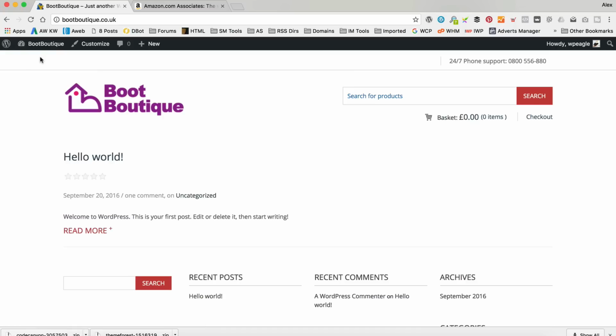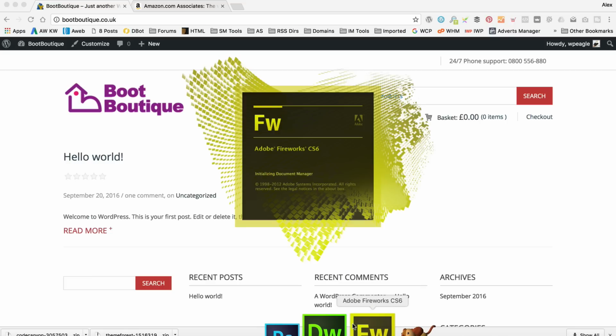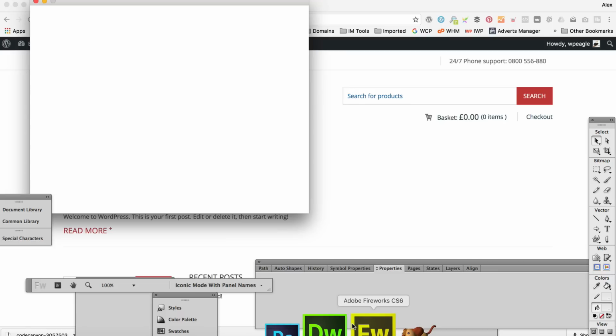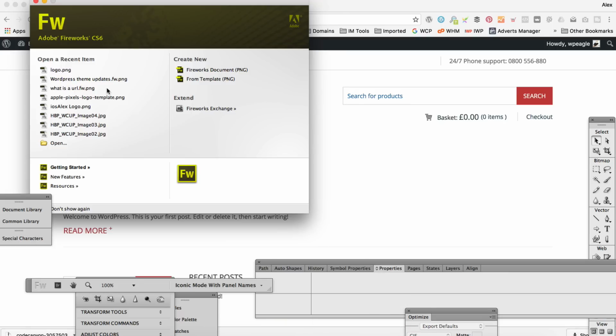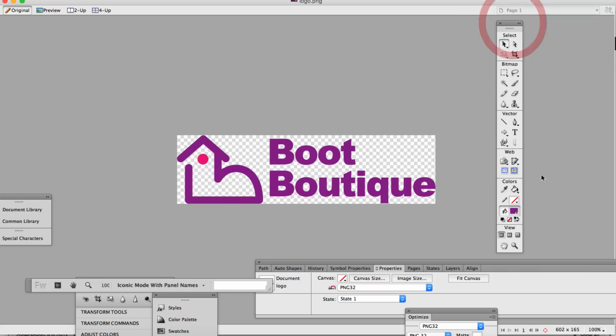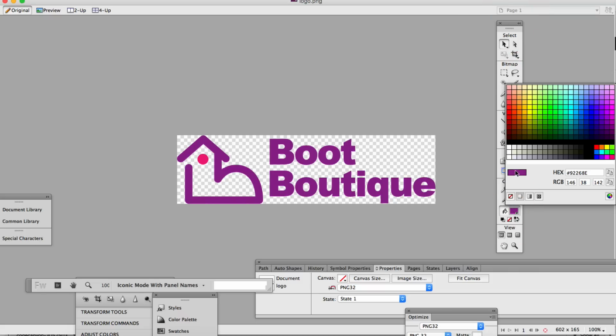The next thing I'm going to do is set some colors and I'm going to use the colors that are in my logo. And what you're going to need is your color codes for that. So if you've got a graphics package, like Fireworks or Photoshop, that's a great way of getting your color codes. You may already know your color codes if you created the logo. They're normally called a hex code. Basically, they start with a hash sign and then some numbers. So I'm just going to open up my logo and get the colors that I'm going to need for this site. It's often useful just to make a note of them because you might need them going forward. But yeah, in most graphics packages, there is a dropper tool like that. And then you can just hover over colors and it tells you what they are.